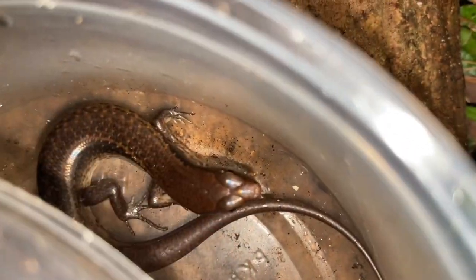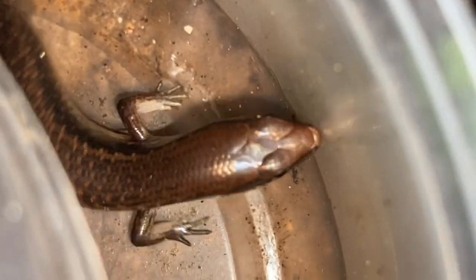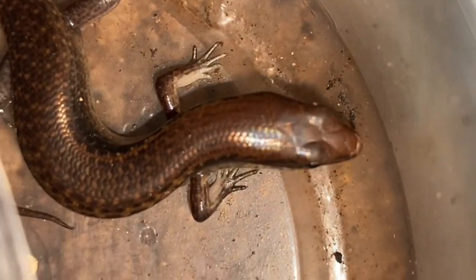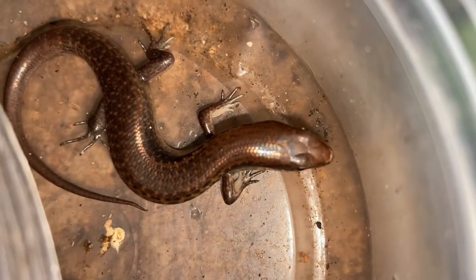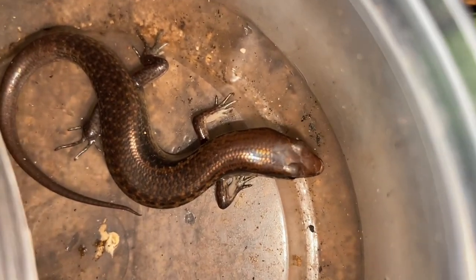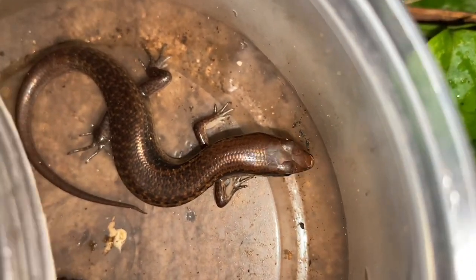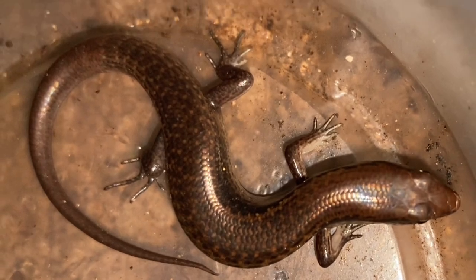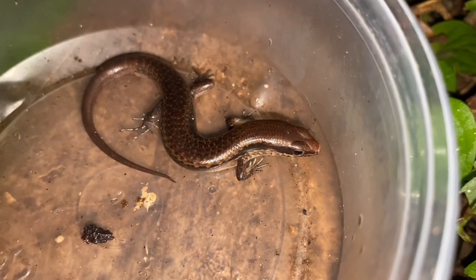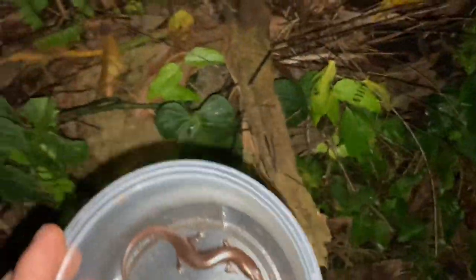I managed to catch a second Marisora unimarginata, the Central American Mabuya. Interesting thing about these is like a lot of small lizards, this species is actually doing well in the Anthropocene. They tend to do much better in sort of like farmland than they do in pristine mountains. And they're much easier to see in people's backyards than they are in just normal habitat. And this species just feeds on insects and other arthropods like a lot of lizards of this size do. I'm gonna throw this one back in the palm here.